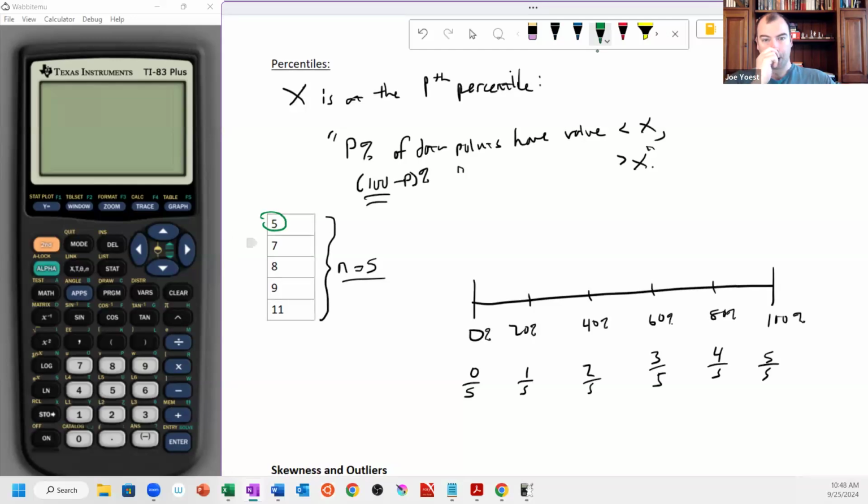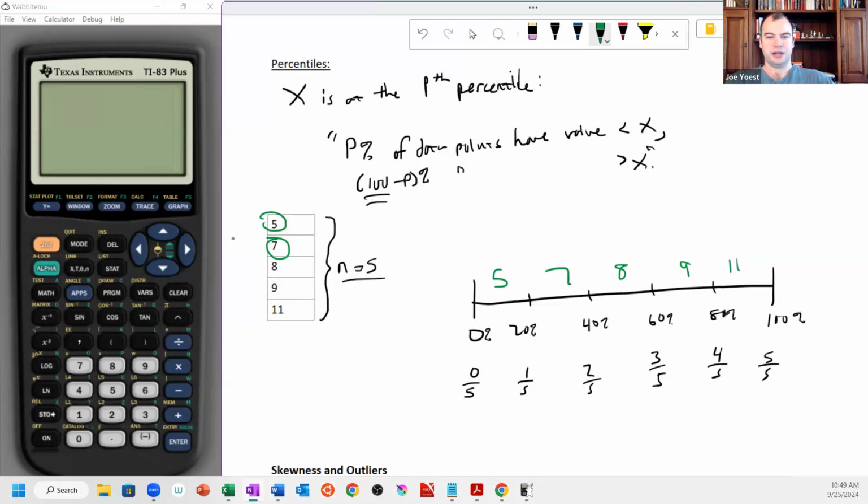Then I start with my data point with the lowest value. I put its value in the first bin, take the next data point with the next lowest value into the second bin, and so on. If I have repeated data values between data points, they each get their own bin. So if I had 5, 7, 7, 9, 11, I'd have two bins with 7 if that was the case. So each data point gets its own bin.